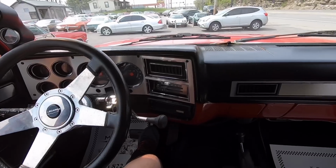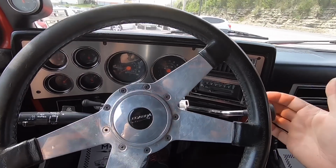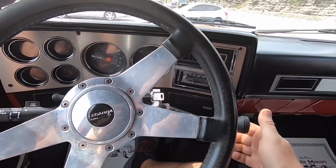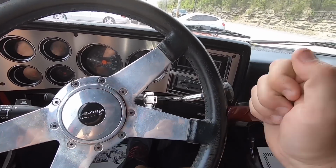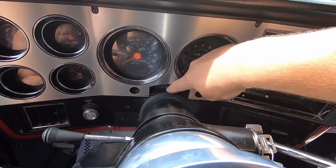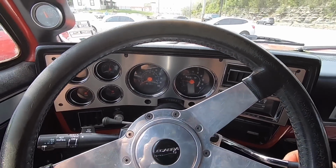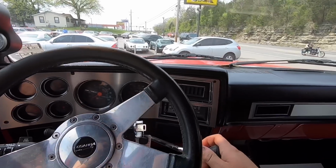One thing I did notice as I was driving down the road, every once in a while, it would bounce back up into neutral. And I would have to click it back down. I thought it was missing, or shifting weird. It wasn't. It was just bouncing back up into neutral for some reason. And it kept doing it, and I know because it kept going back with the needle over to N. So once you test drive it, you'll see what I'm talking about, but I don't know if that's just an adjustment or tightening some stuff up.